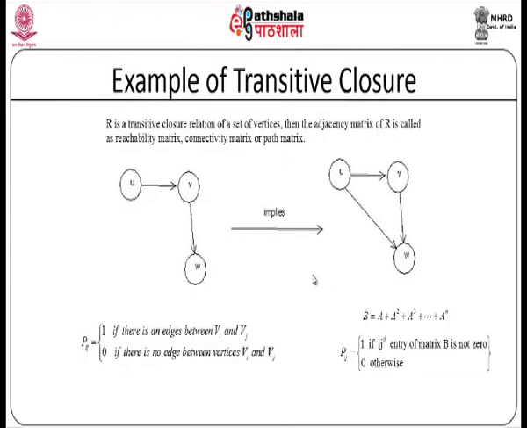So, as I said earlier, the adjacency matrix of this binary relation is what we are calling the path matrix. Here the path matrix entry is going to be 1 if there is an edge between vi and vj, otherwise it is going to be 0. One of the most important problems in computer science is to find this path matrix. There are lots of paradigms. One brute force approach is like this.